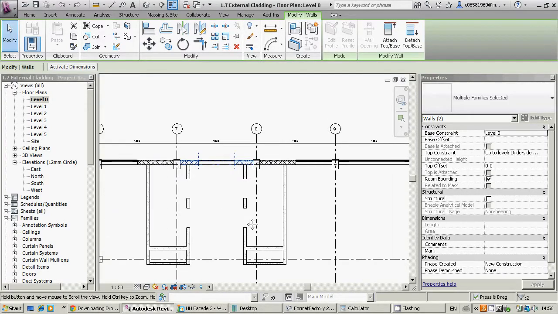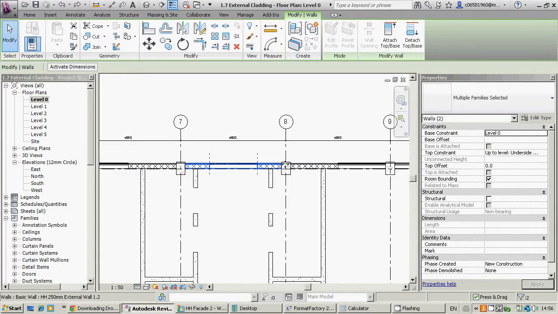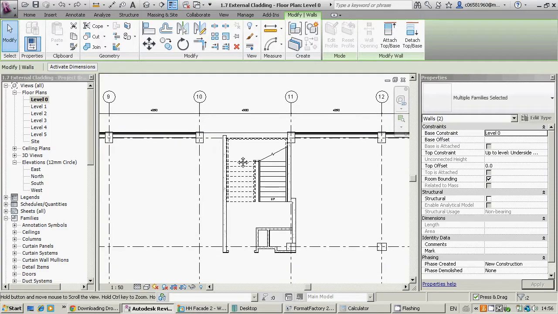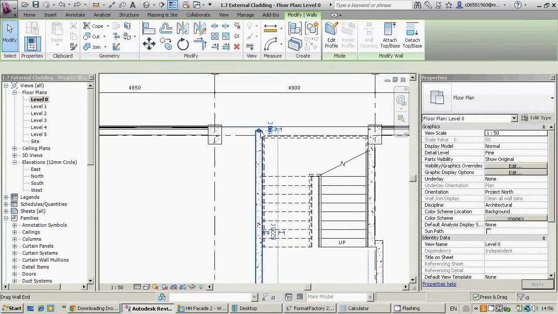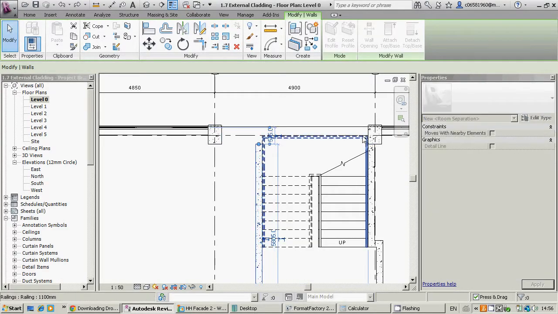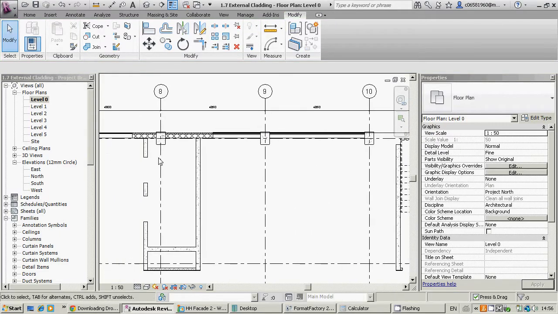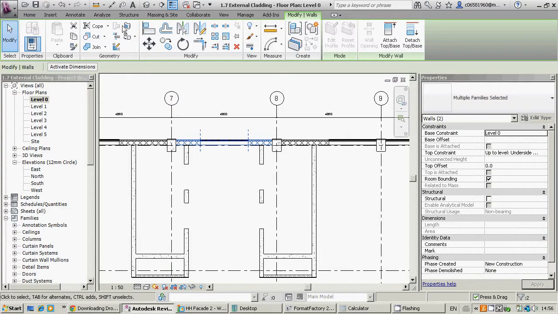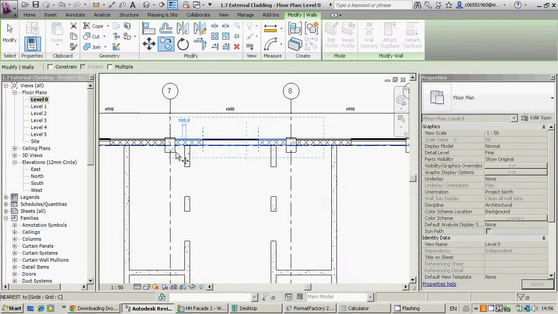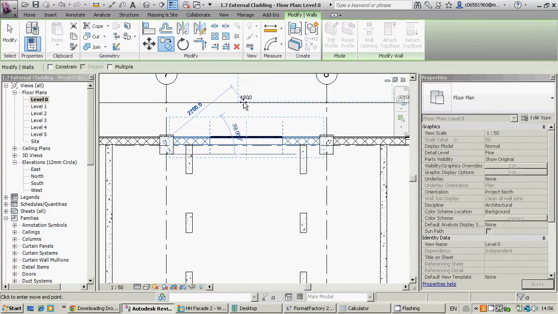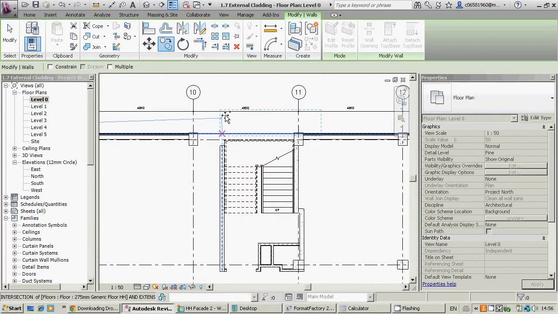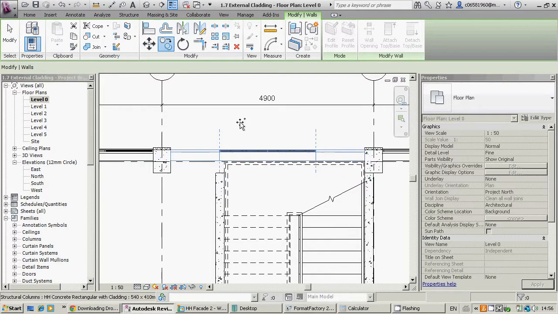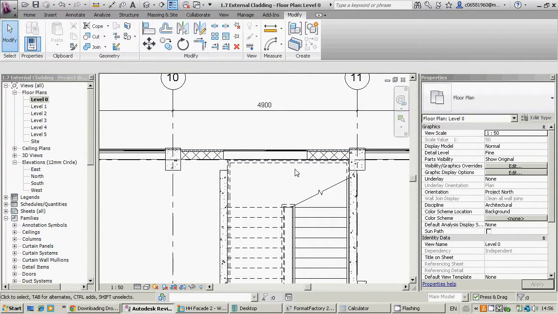You could also do this in plan if you want to. You can select them there, and then we're going to copy them over. Before we copy them over, I'm going to pull this wall back out of the way so it doesn't interfere with my curtain wall. So it looks like it will. Back down here, select our wall and our window, copy, and you notice the dimension is the same as well. The 4:9 grid is the same grid as here, so everything will fit nicely and line up okay.